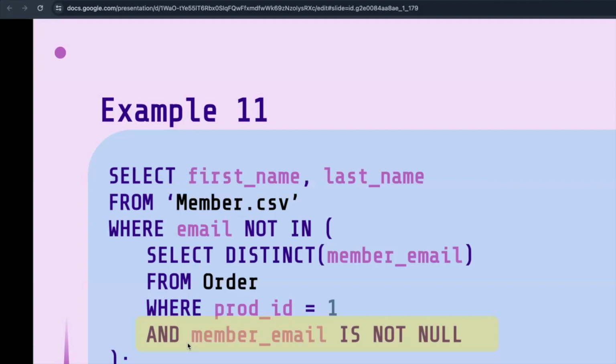I can't check if email is equal to null. So it'll end up saying the entire query returns null, and we'll end up with no rows. So this is an example of when you have to be very careful when handling nulls, because if we don't include the condition member email is not null, this query will end up spitting out nothing. So just something to keep in mind.